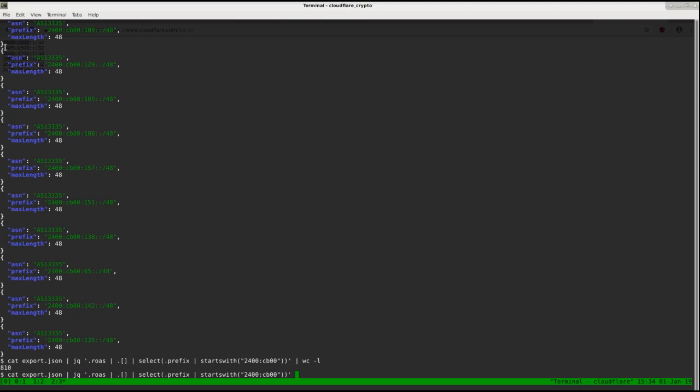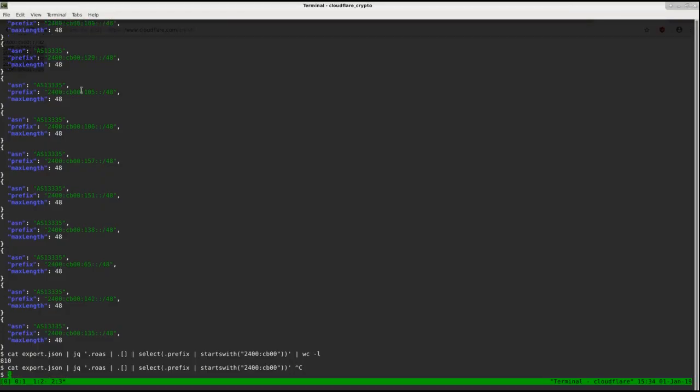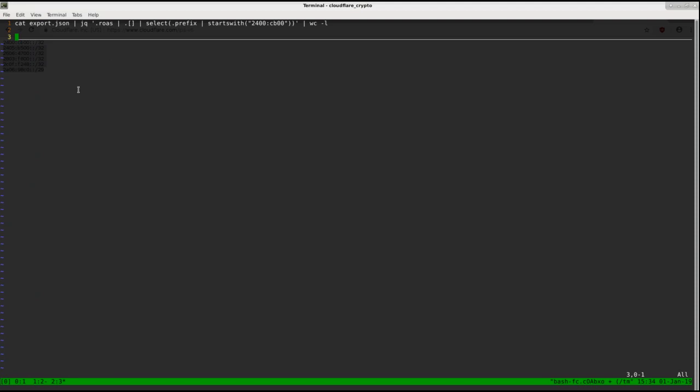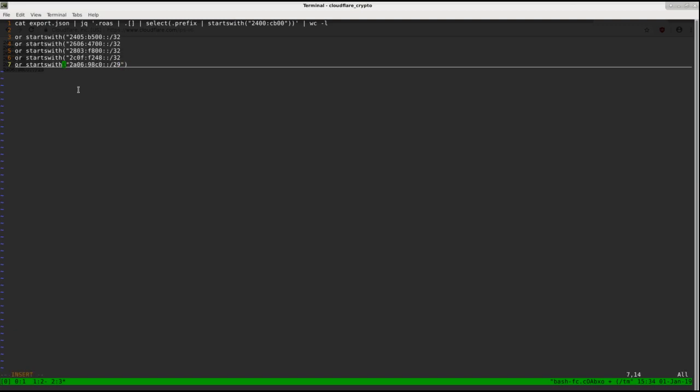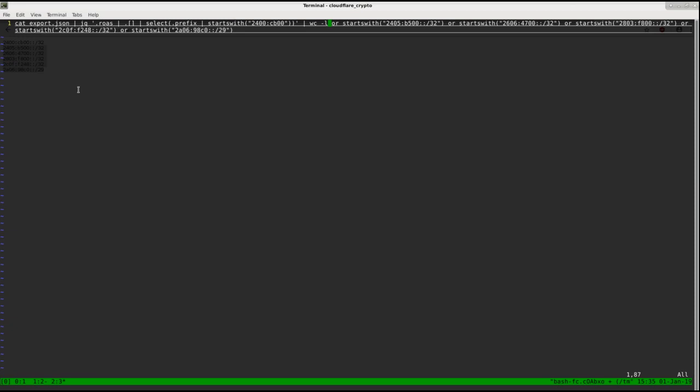We also want to filter ones which start with, and rather than typing this out bit by bit, which would be quite painful, I'm going to use this fc shell built-in to drop us into an editor here, and then quickly build up the rest of this command with some Vim magic. Join these together, get rid of this.